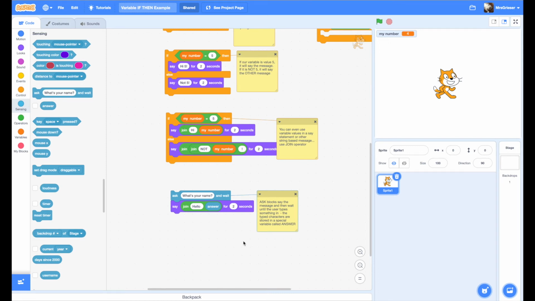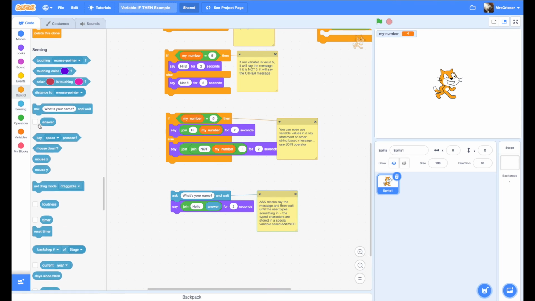You can also use these not just as a say, but if you're saying, hey, enter an answer. Which way do you want to go? What branch do you want to take? And they type something in. You can put this in an if statement. So you can have if answer equals some value. You can also store answer in another variable if you wanted.